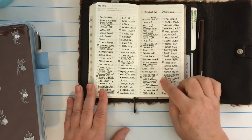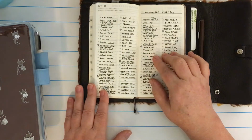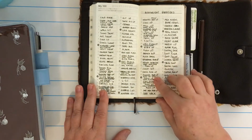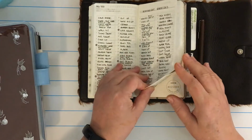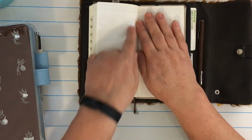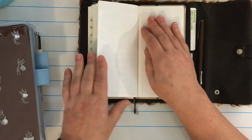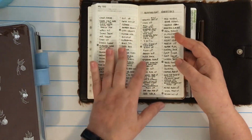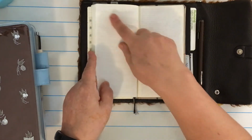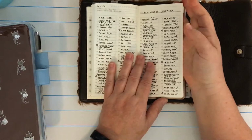But some of these are really hard, and because I have a chronic shoulder injury, I don't see myself being able to do some of these push-ups or pull-up related ones. So I took some unused paper from the back pages of my Stalogy, cut it down to size, and I'm going to put a substitute list here. If there are some that I don't feel I'm able to do, I may come up with an alternative or substitute exercise, and I'll put the number of what it is here, and over here what the replacement was.